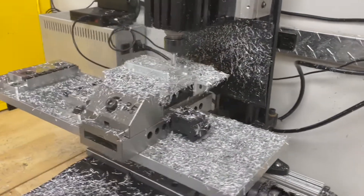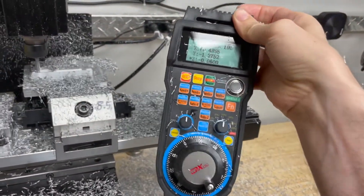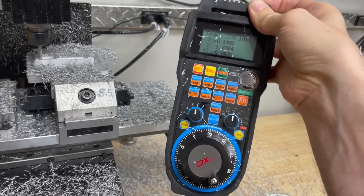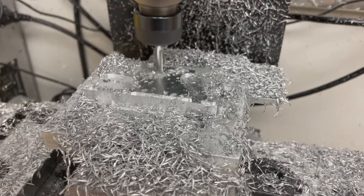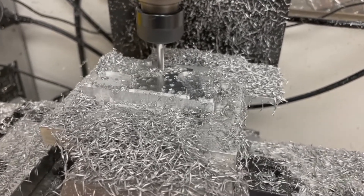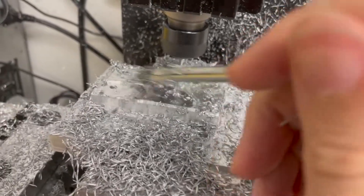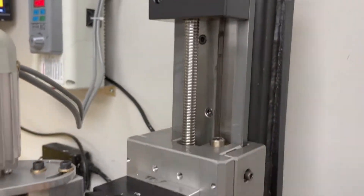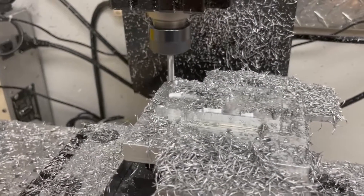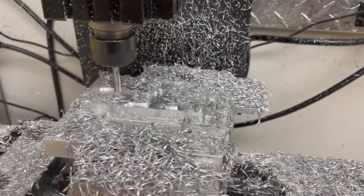The upgraded frame really increases the work envelope — you can work a lot better. I also just got, a few weeks ago, this pendant, and it's been a big help. The toolpath running right now is the 3D Adaptive Roughing toolpath on Fusion 360, and I designed the part using OnShape CAD — I really like that CAD system. This is also the ball screw mill, which is quite a large improvement over the lead screw mill. The part tolerances are much better and the friction is just so low.